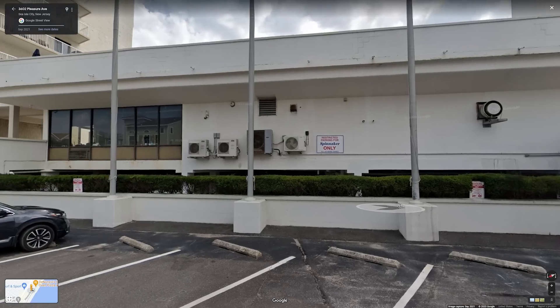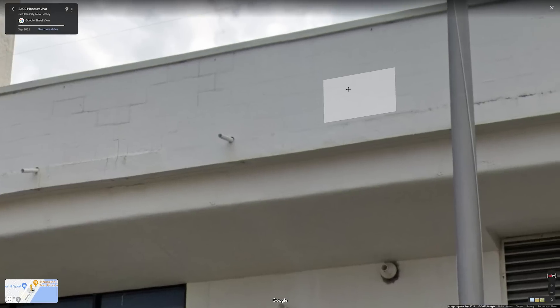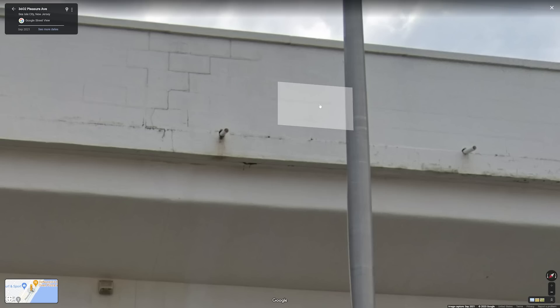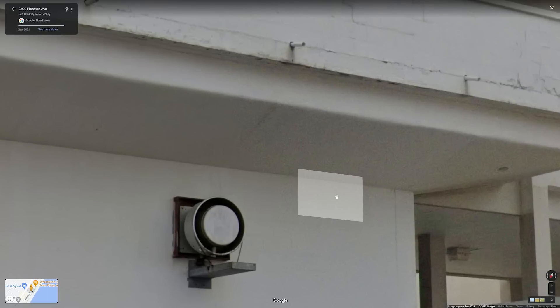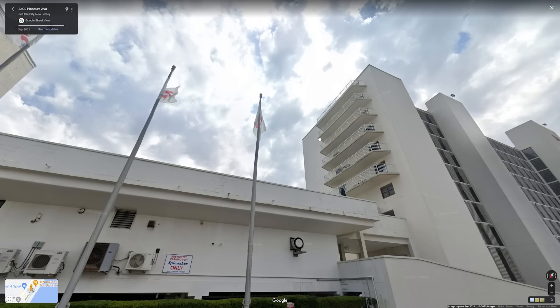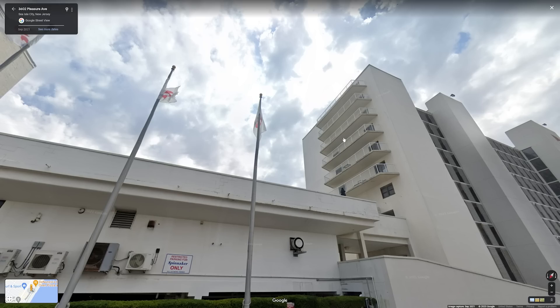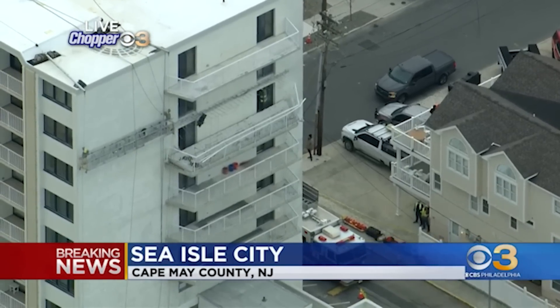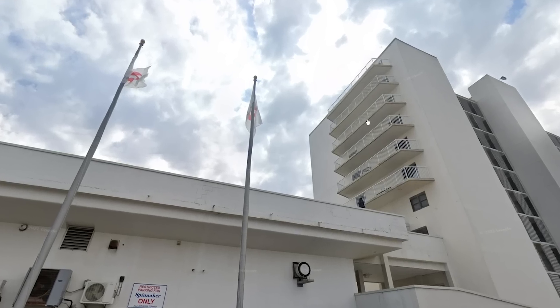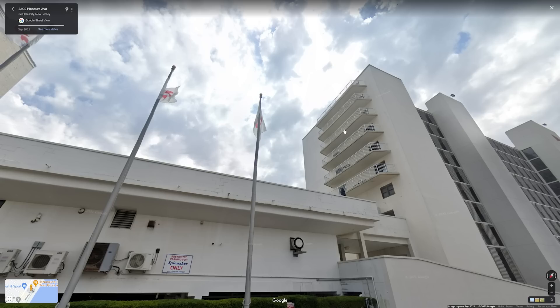I want to show you some stuff on the building that I did not really like. This is the elevated pool deck right here — the pool is on the second floor — and you can see a lot of cracks in the concrete block wall there. I don't believe that's a support structure; I think it's more like a parapet-type wall. The building appeared to have a lot of problems. Here's where the collapse occurred: the eighth floor balcony came crashing down onto the seventh floor balcony. There was a crew of three construction workers. Two were on the eighth floor when it broke and slid down, landing on top of the one standing on the seventh floor, killing him — and he was the brother of one of the other workers.